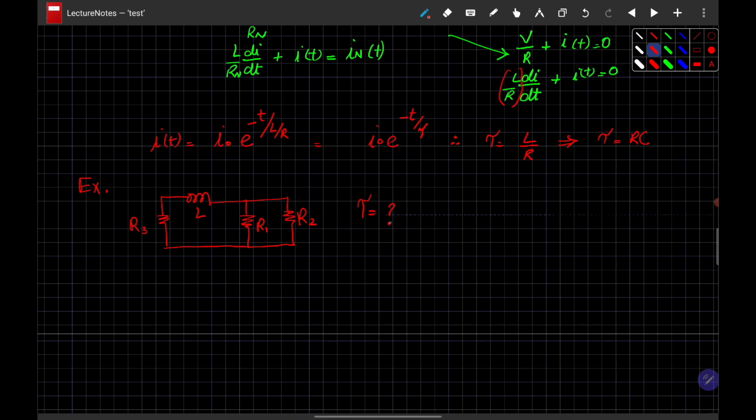So first of all, you know that the value of the time constant tau is equal to L over R equivalent, and L is also equivalent. Here we have only one inductor, and there are 3 resistors. So what we will do is cut our circuit from these 2 points, and look for any resistors that come in series and parallel.